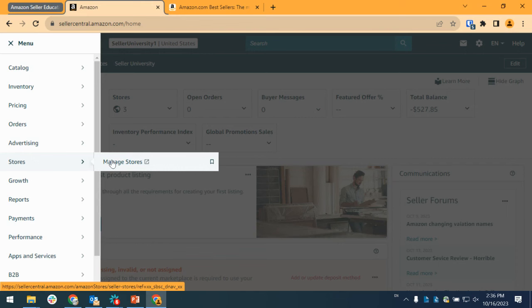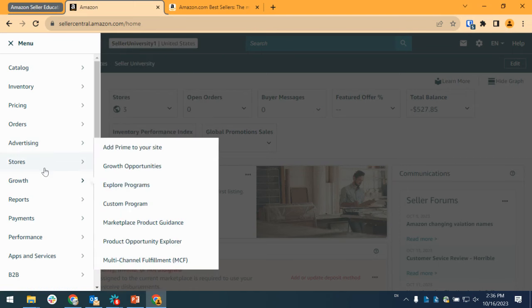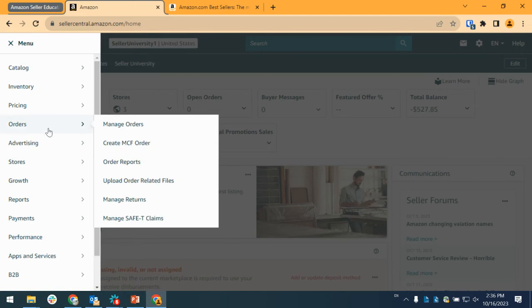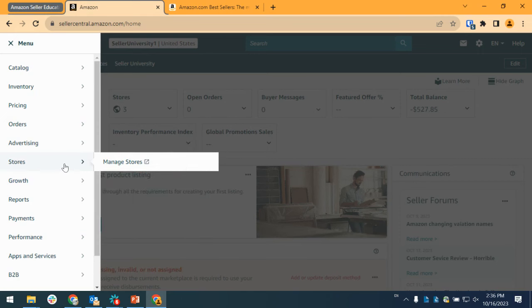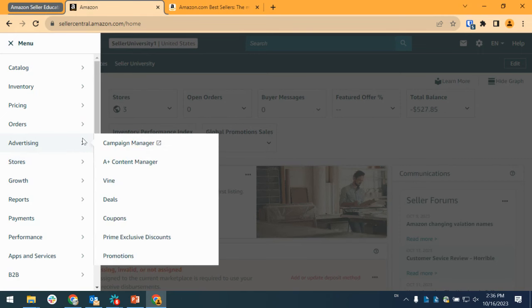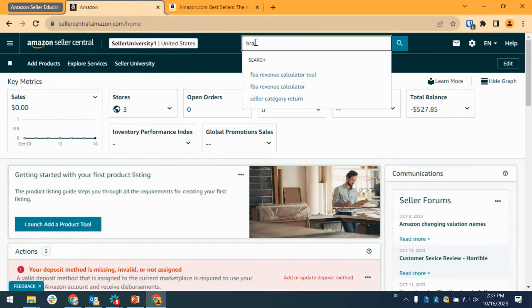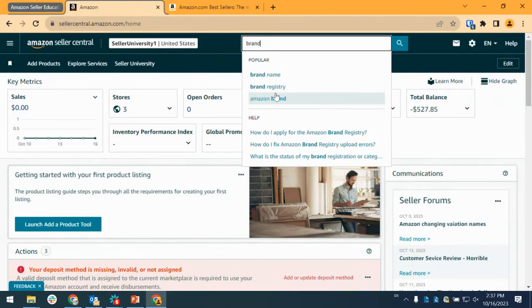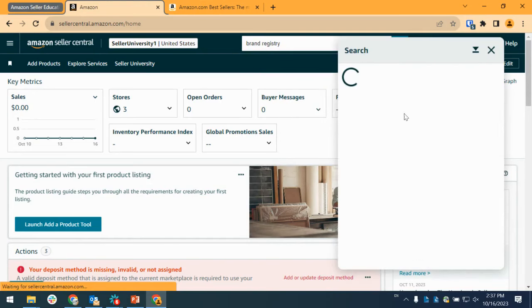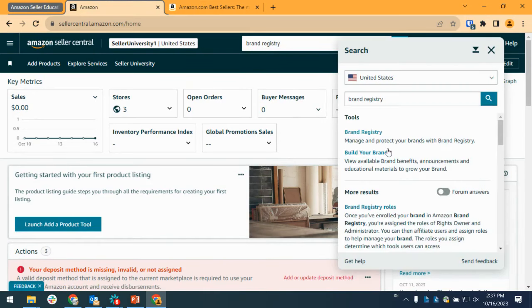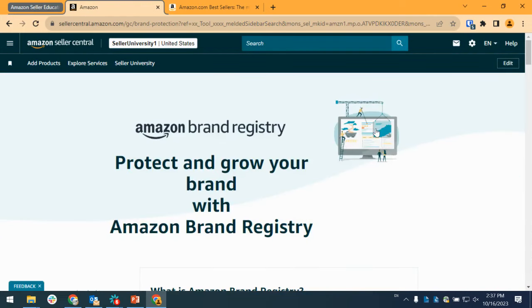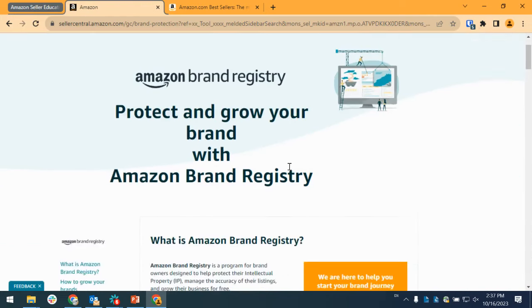Oh, that one you need to go to brand registry, right? Usually I will search for it because brand registry is under a different site. So you just search for brand registry, right?